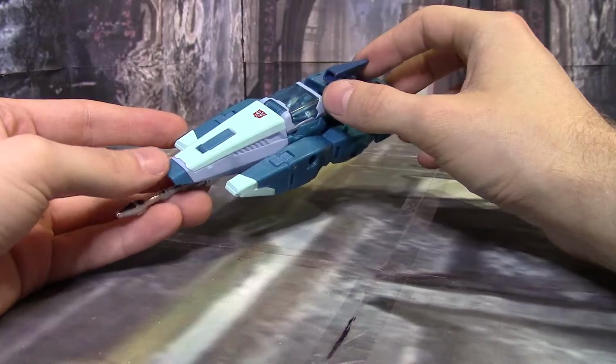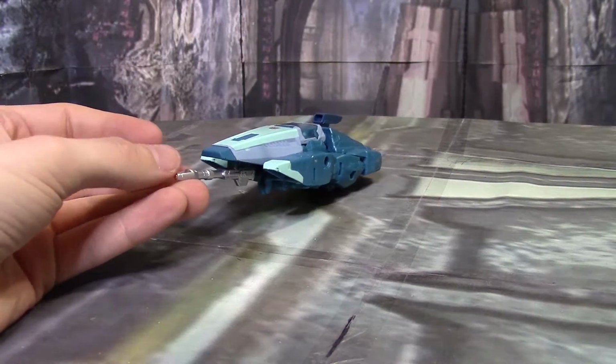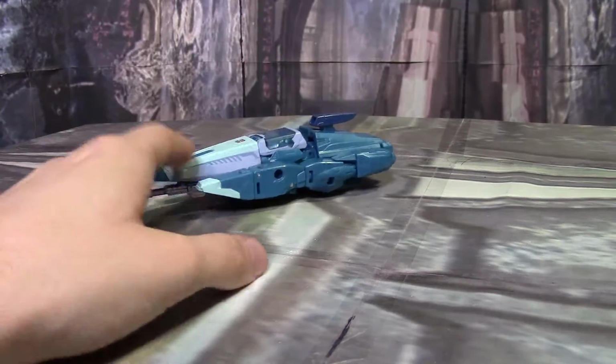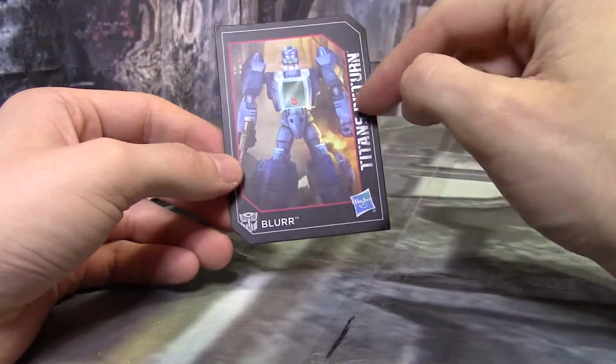Today I want to give you my impressions of the Titans Return Blurr figure that comes with the Headmaster Hyperfire. This is the newest line of Transformers that is going to be invading our shelves for the next year, all about Headmasters. In the box he comes with a cool piece of artwork, which is what they use on the box.